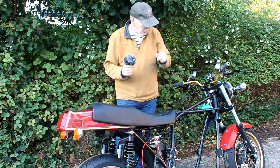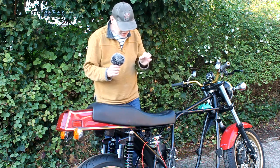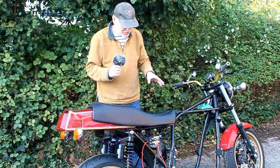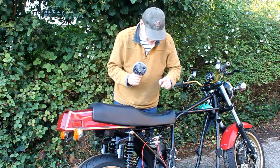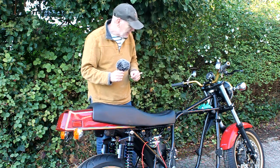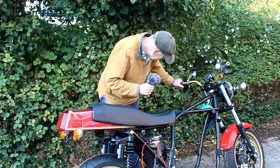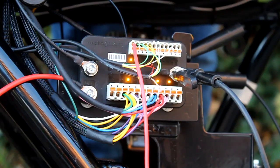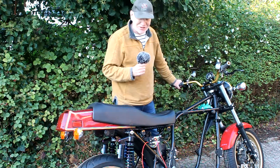About half an hour later - I went back inside, checked the videos, and had a think. I realized that although I had earthed the M unit to the battery, I hadn't earthed anything else. There are circuits on here which don't earth back to the M unit but to the frame itself and onto the battery. So I've now doubled up my earth - I've got an earth to the M unit and also an earth to the main earth connection on the frame itself. That seemed to have done the job because now when I press the lower button, the left-hand indicator is flashing.